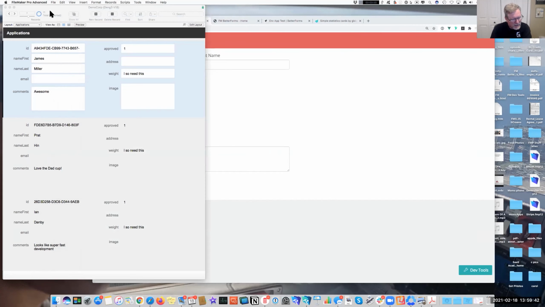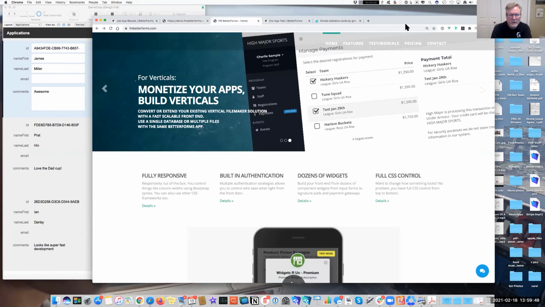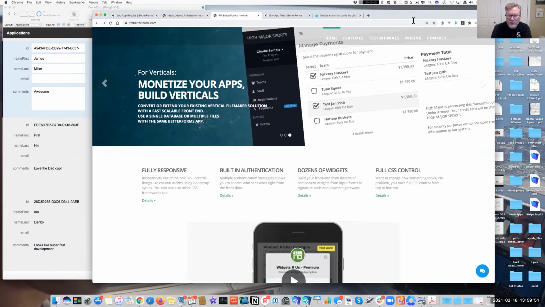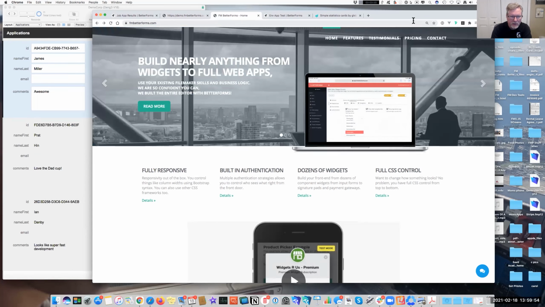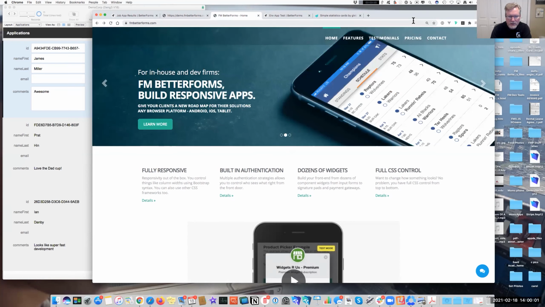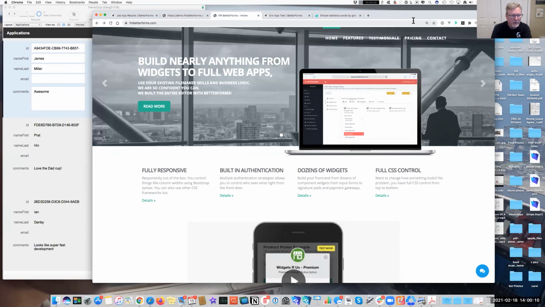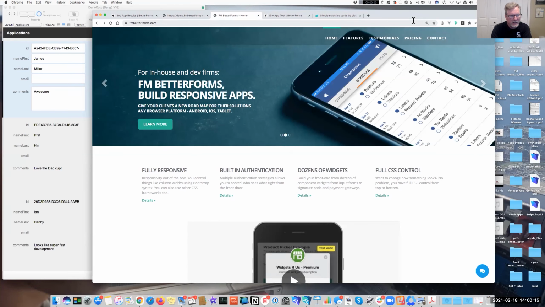I think the only other way to get started with FM BetterForms is to get started with FM BetterForms. Meaning, I'm going to send out a link to Mike Burgie's calendar, because he's our resident expert, and I think that would be a good way to book about a half an hour conversation on what your use case is, what you're trying to do, and then we can get you into some kind of budget development or product development meeting and go from there.